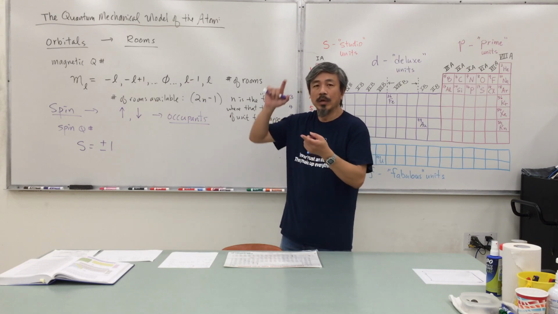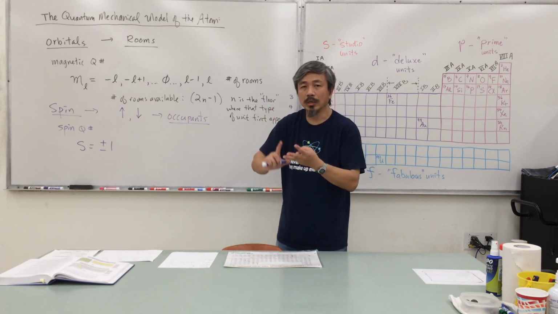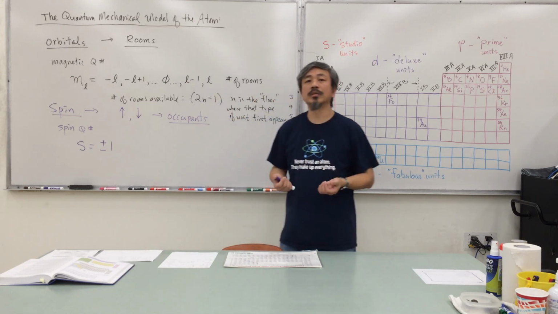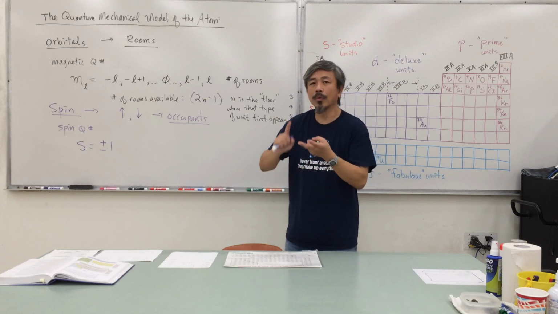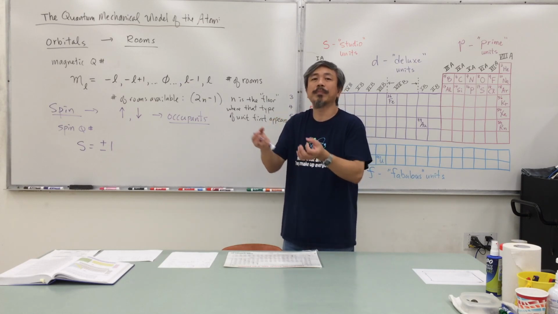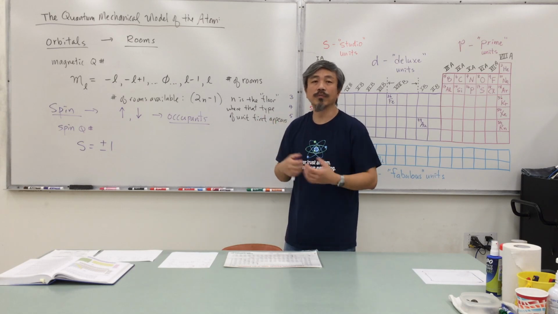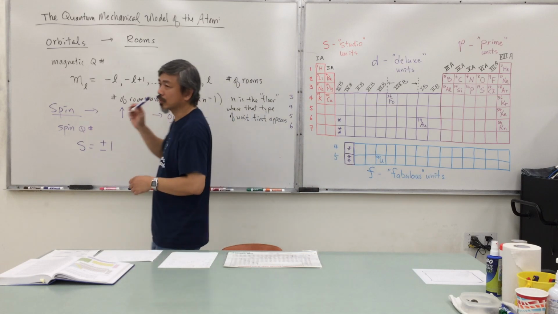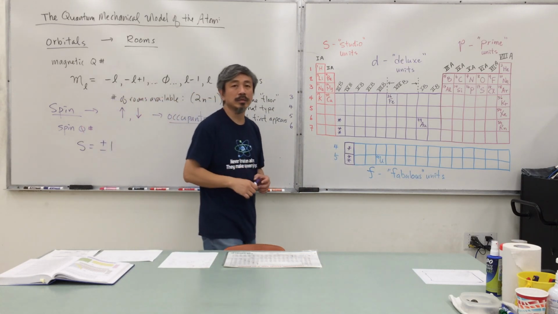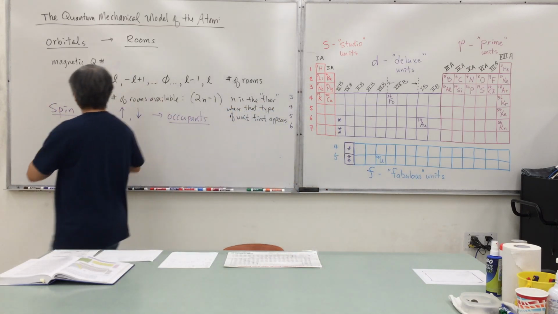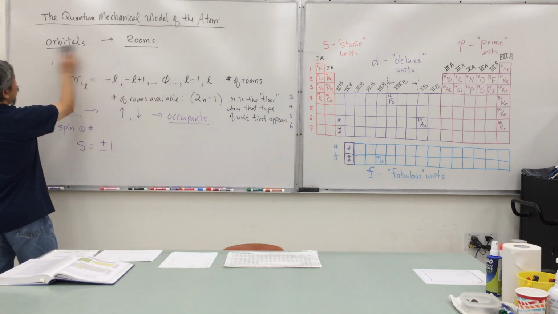You know what? They cannot be on the same floor, in the same unit, in the same room, and have the same spin. At least one of them has to be different. So either they are on the same floor, in the same unit, in the same room, but have different spins, or they can have the same spin, but they cannot be in the same room, in the same unit, on the same floor, and so on and so forth. Okay, so that's the idea here. So each of these is going to be unique to a particular electron in that particular atom, kind of like fingerprints, for example. All right, so how do they put this together and what does it look like?